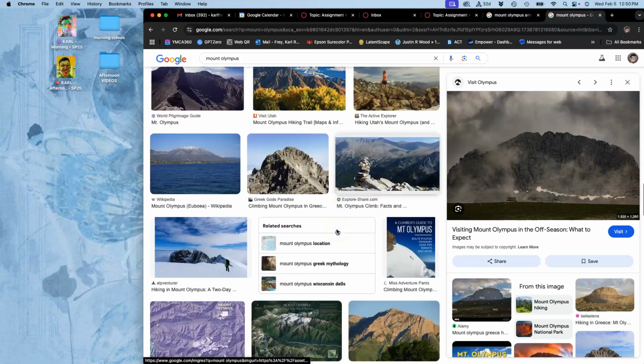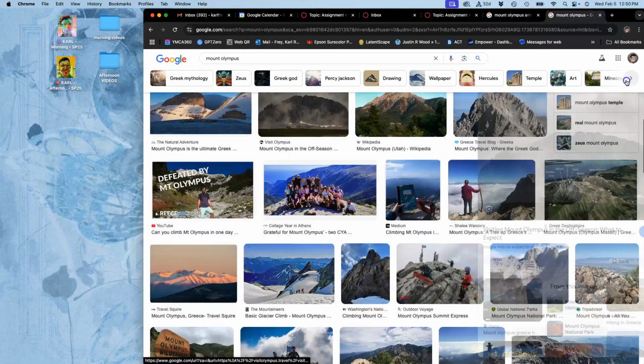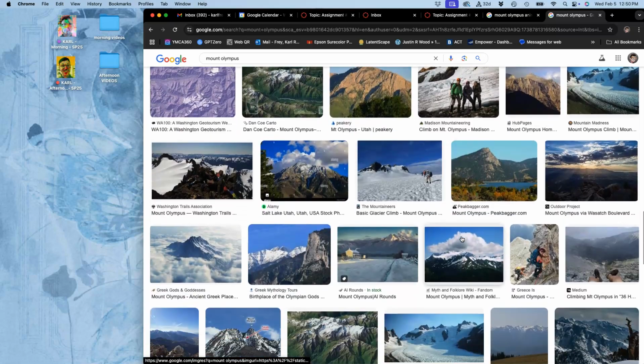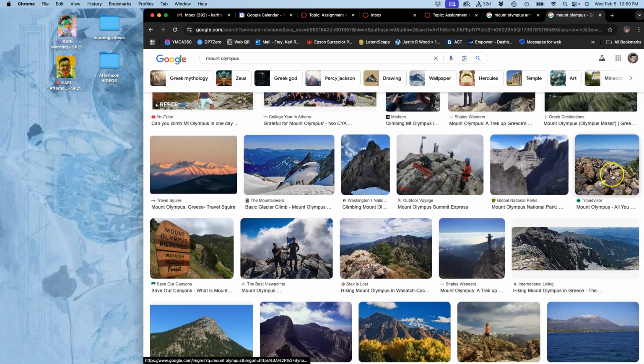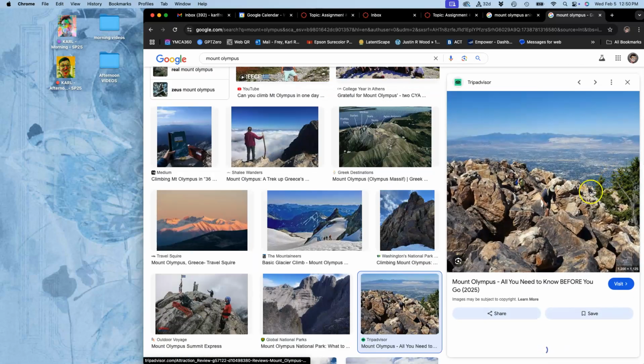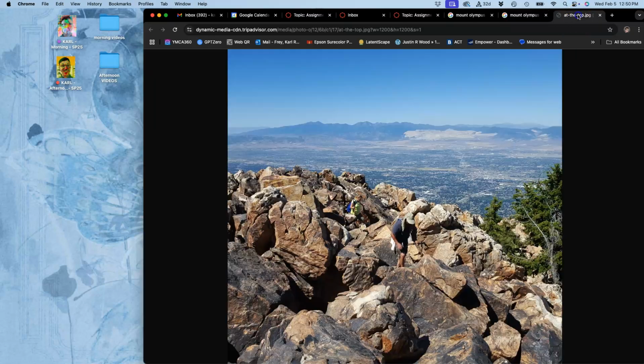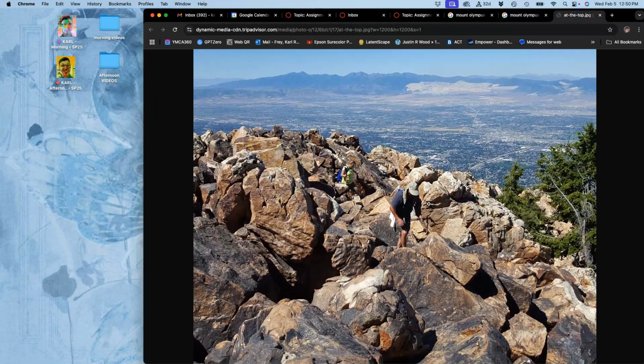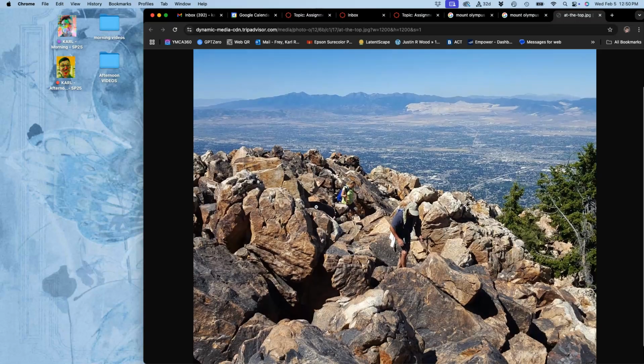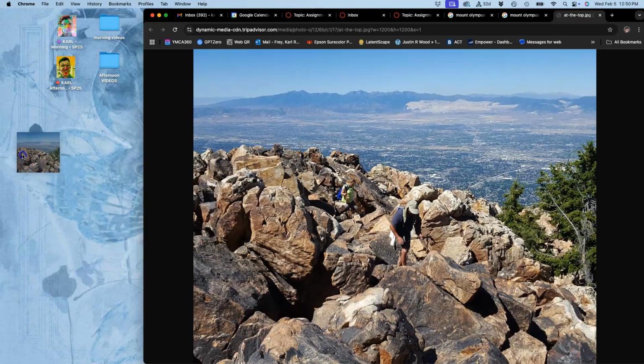All right, the other problem is I get millions of results for Mount Olympus, and none of them are really what I'm thinking. But I might find something that's helpful, like these rocks as the foreground. So I might open that image in a new tab. And if I check it, oh, it's got these people in it. I have to get rid of those people, but those rocks are kind of cool. So maybe I'll save it. It's just slightly bigger than the screen, so it just barely works, right? And so I'll save it.